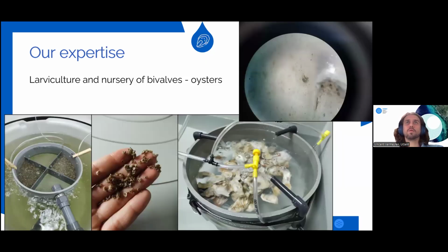Besides the shrimps, we also have the oysters. You might have noticed before that we have a lot of research running on bivalves. Also just a few examples here. So we've done several settlement trials before. You can see a small setup where we let the larvae settle on the oyster shells. On the left, you can see a small setup where we grew the bivalve spat, the oyster spat, in the recirculating system. We compared this with a batch system using similar conditions as they use in hatcheries, and we obtained very, very good results. So again, here a lot of improvements were made and a lot of skills were collected.